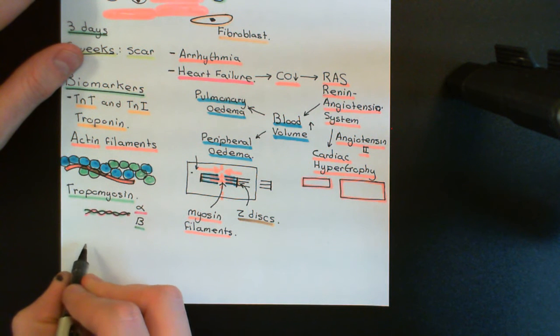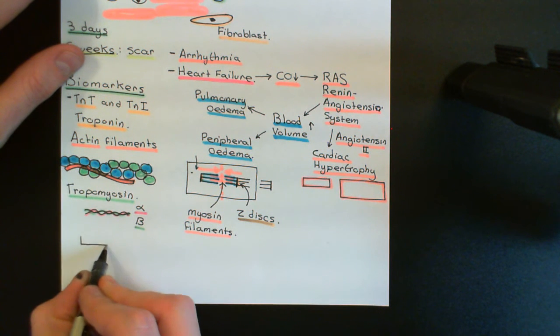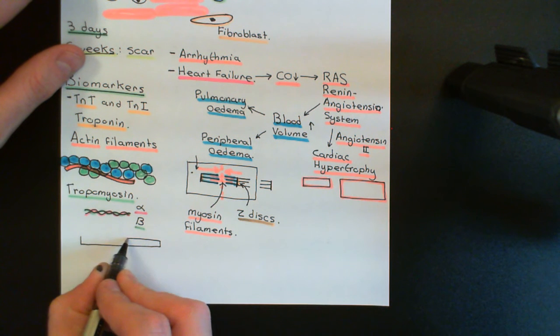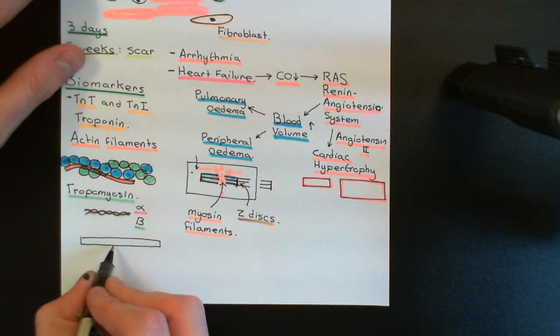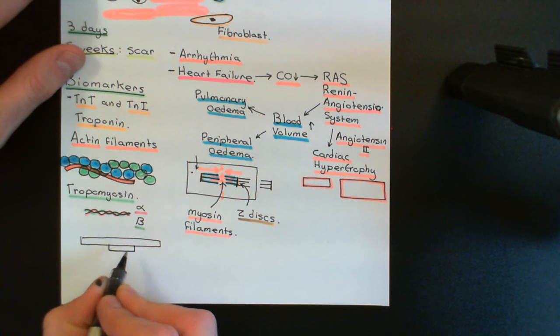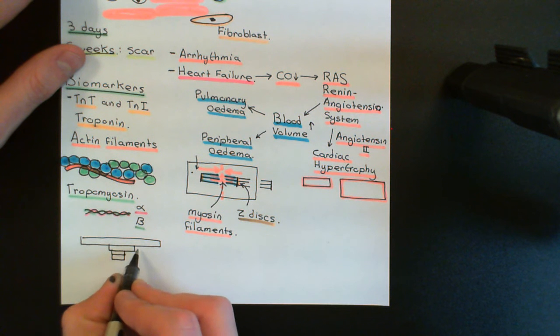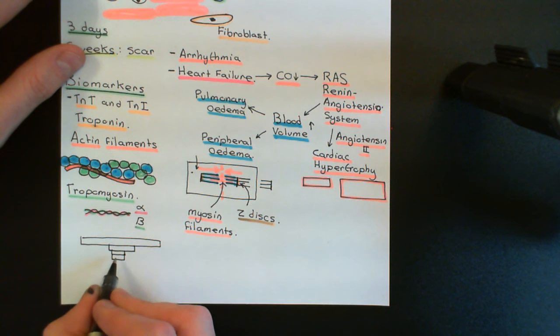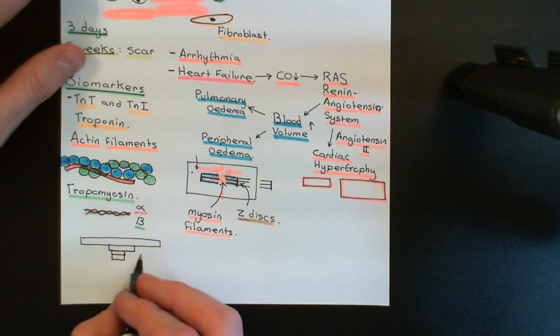Okay, so coming back to troponin then, troponin is the complex which binds tropomyosin to the actin monomers of the actin filament. Okay, so if you like, it looks almost like this. So if this is our tropomyosin protein here, then what you're going to have is this little complex of 3 separate proteins known as the troponin complex. One that's quite large, which is troponin T, one that's in the middle called troponin C, and then the other one here is troponin I.